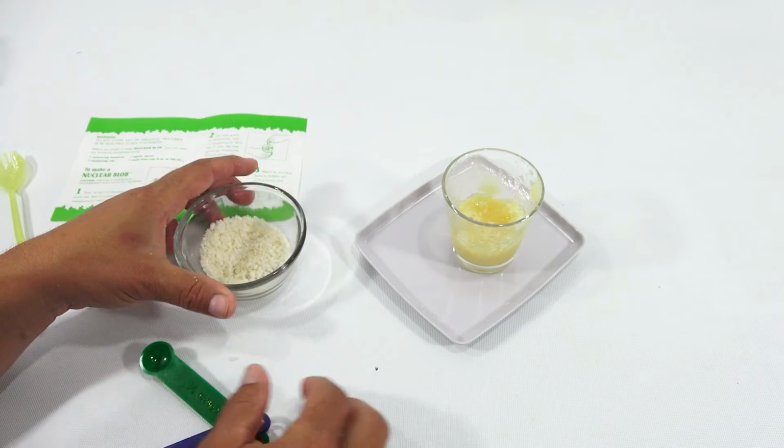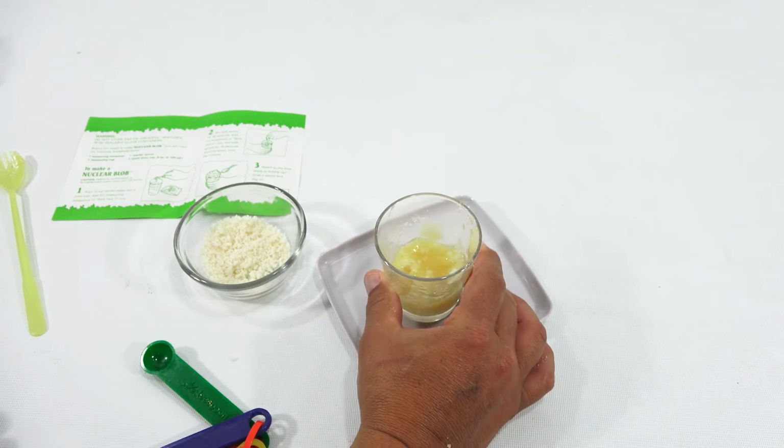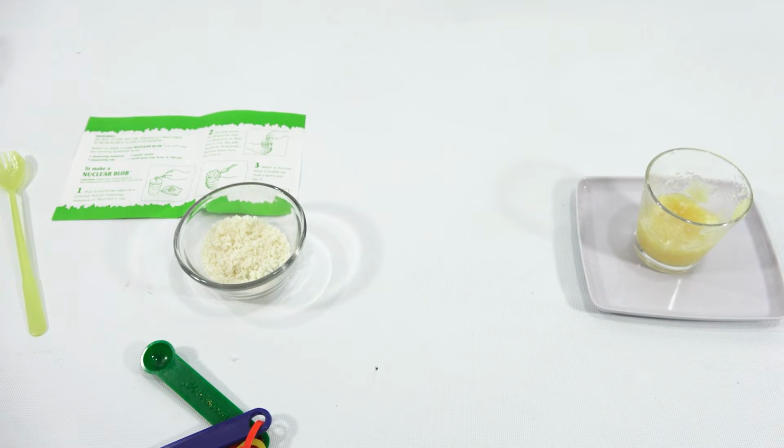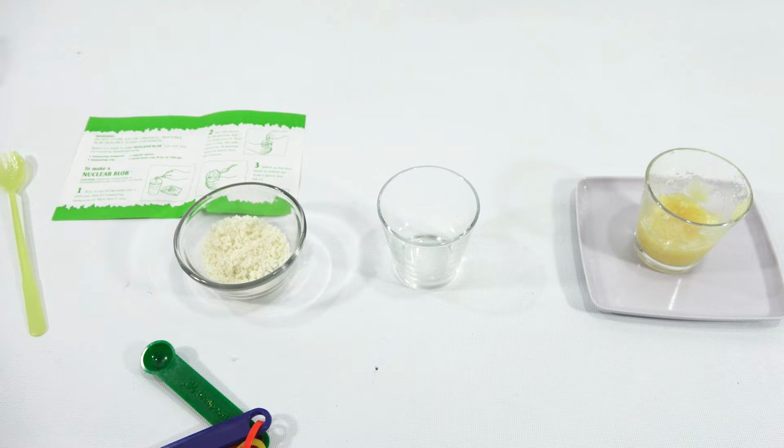All right, so let's grab another cup. I see a bubble. There is a big bubble right there. So let's set that one off to the side. Let's get cup number 2. And let me get another tray just in case. And it was definitely warm water. I warmed it up.